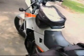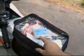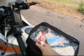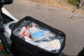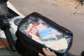This worked real well. As fast as I've gone, it's never bulged. Tex-Tag, that's a toll tag here in Austin. Other things you see I have in there, Advil. You've got to have that for long rides until I get a better seat. The seats are good for about 450 miles, and then I start to scream in pain. Earplugs, don't leave home without them.